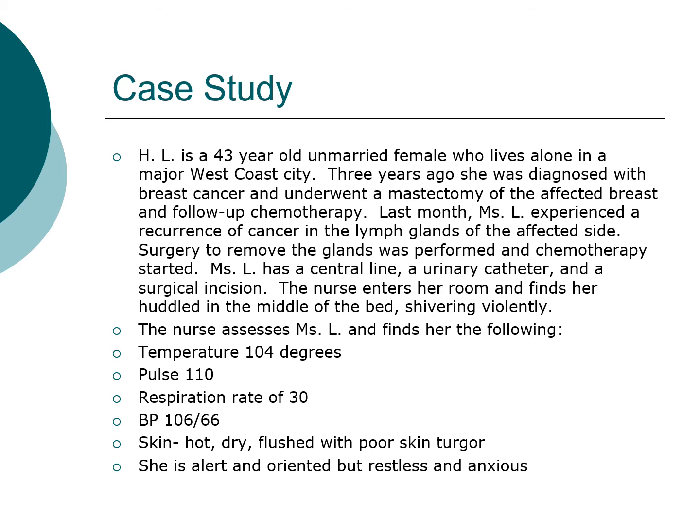We'll begin with a case study of an unmarried female. She has some history of breast cancer, underwent a mastectomy, follow-up chemotherapy. We have some other information here, and we will discuss this in class, so please review the information, make a few notes, and we'll have our class discussion once we get together for this presentation.